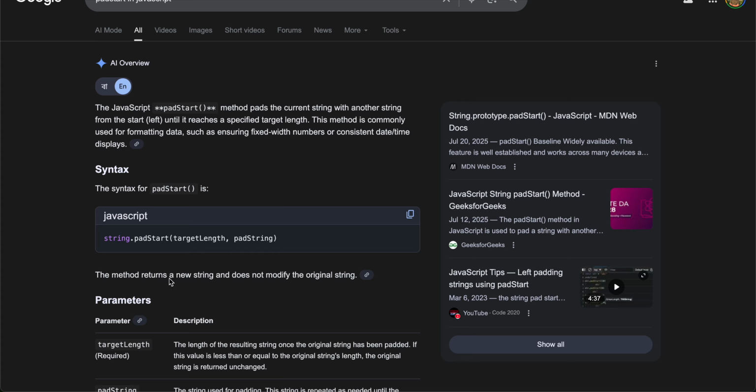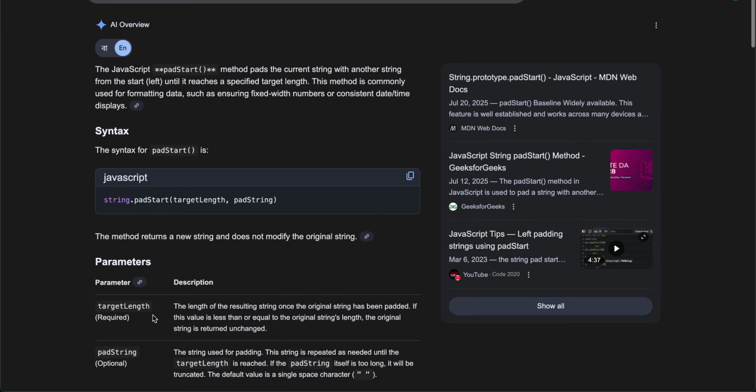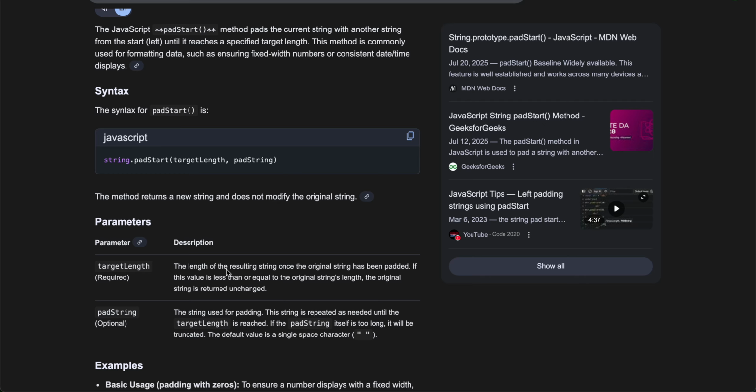Target length. The method returns a new string, it doesn't modify the string. Target length is the length of the result once the original string has been padded.